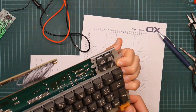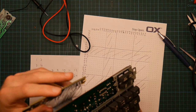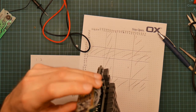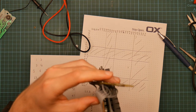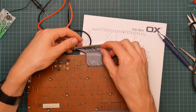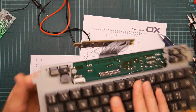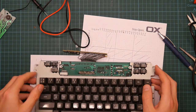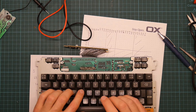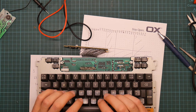Okay, well. Some of these connections are going to come loose pretty soon. This one's not brilliant. It's not mechanically secure. But anyway, it is now electrically complete. So I can move it over to the computer and start programming.